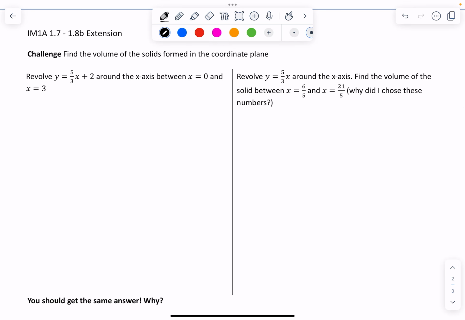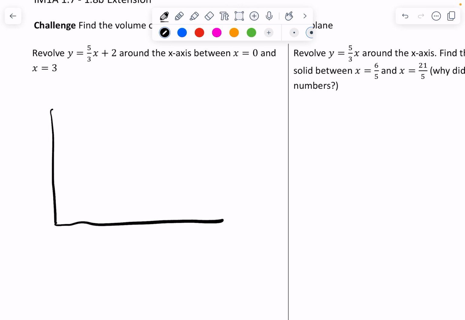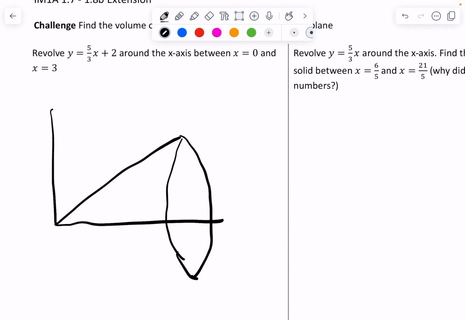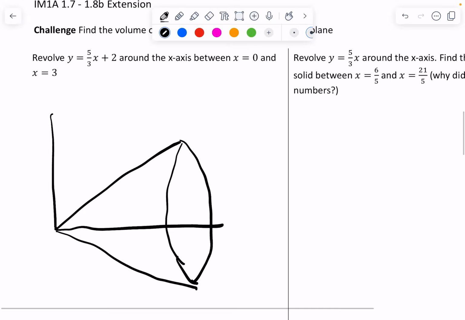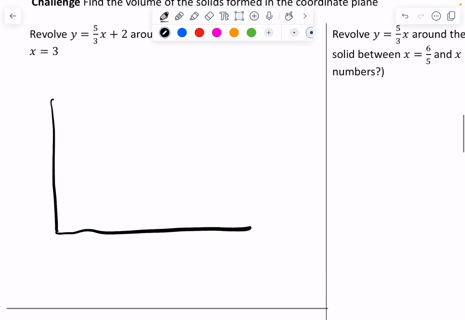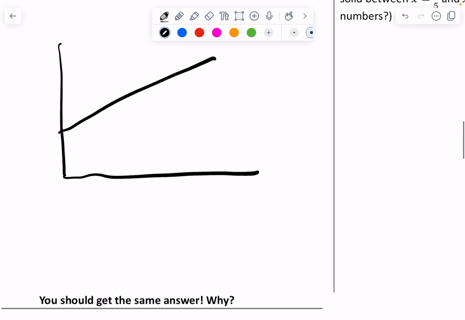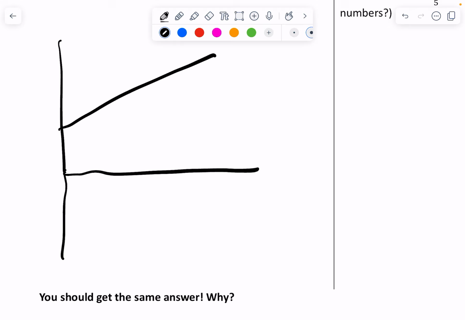This problem is a challenge problem, but I think it's really, really interesting. So remember in a previous lesson how you would revolve a line across the x-axis to form a cone? This would actually form a cone. But what if, instead of rotating a line passing through the origin, you rotate a line that has a higher y-intercept, like this? Well, now when we reflect it across the x-axis, we would actually form a frustum.